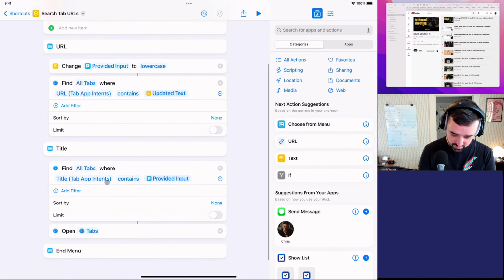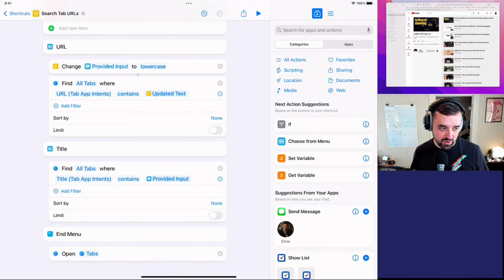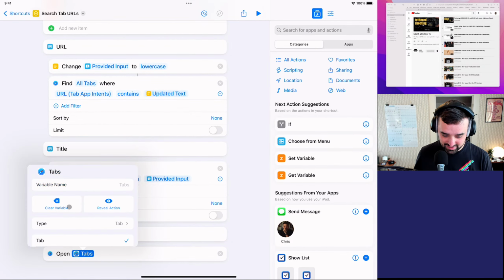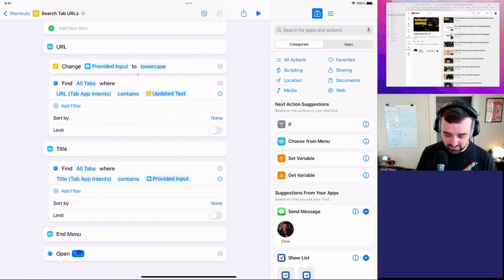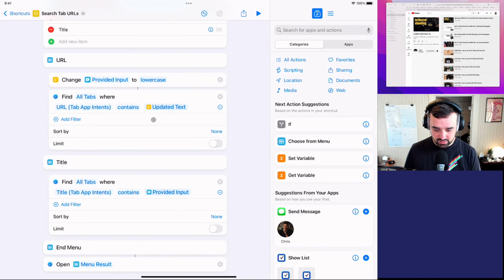Oh, let me do it. Oh, I can move end menu up. That was something that they broke last year and they fixed again this year. And that's exactly right there where I need it, not just because of the shortcuts not working at the end, but also because it's easier with the way that I'm trying to work with it and the menu results. Cool.